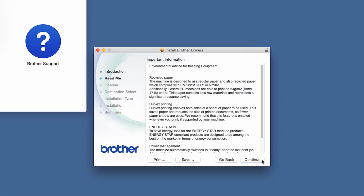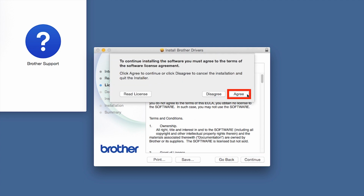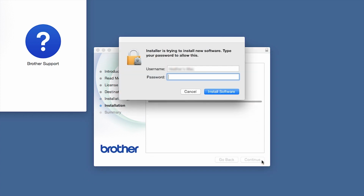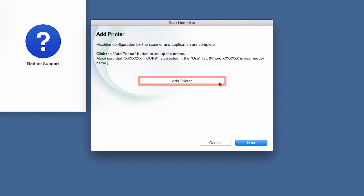Familiarize yourself with the environmental impacts of your Brother machine and click Continue. Click Continue. Click Agree to accept the license agreement. Click Install. If prompted, enter your password and click Install Software. Click Close. Click Add Printer.